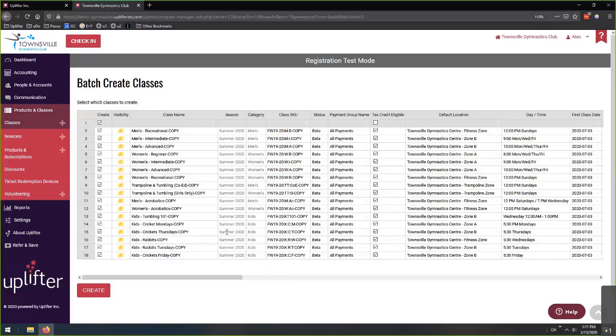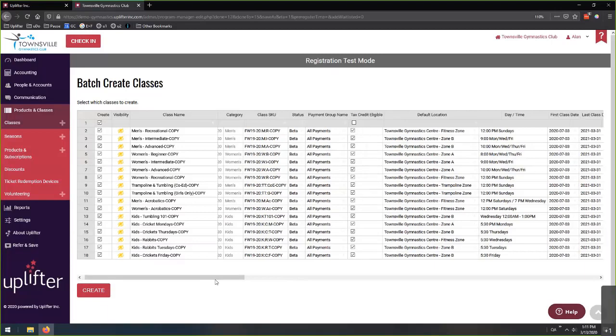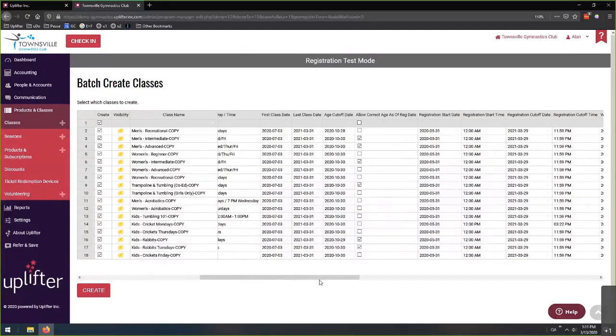Now, we'll talk about this screen in just a second, but we're going to shift slightly to the right-hand side, and we're going to take a peek at the first class and the last class, because these dates are also generated by the system based off of the season that it's copying. And that means that it might be trying to push your programs onto a date that's not quite accurate. It's going to do its best, but you should double check all this information and just make sure that this is falling in the correct place that you want it to.